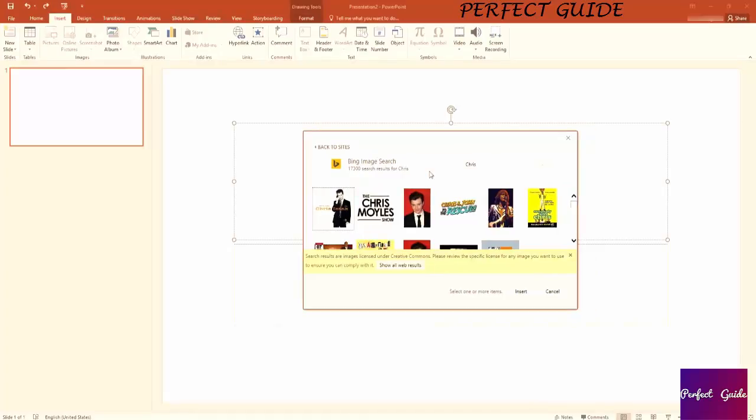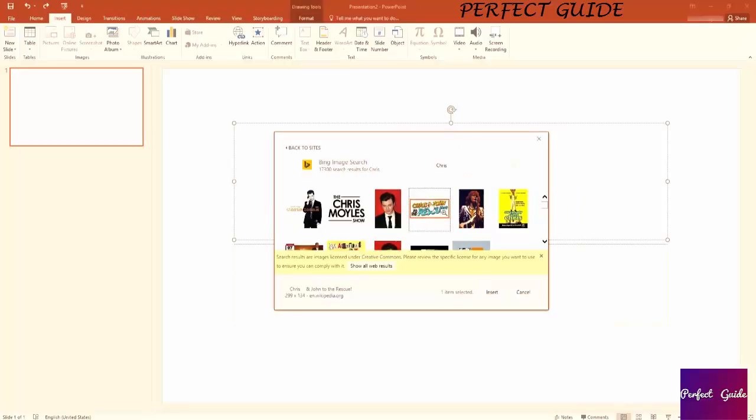Now, the downside of this Creative Commons image search is that it doesn't show precisely what license it is, because there are different types of Creative Commons. But if you go through to the website and actually look at what kind of Creative Commons it uses, then you can make sure that whatever presentation you're putting together actually complies with that. And you can do that fairly easily by clicking once on the image and then left clicking on the web resource location, the web address.